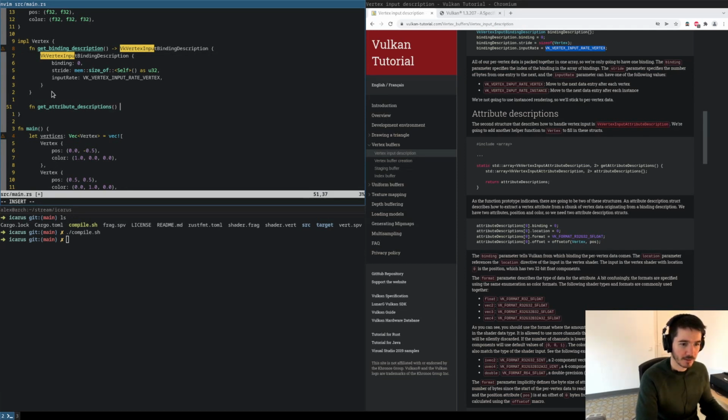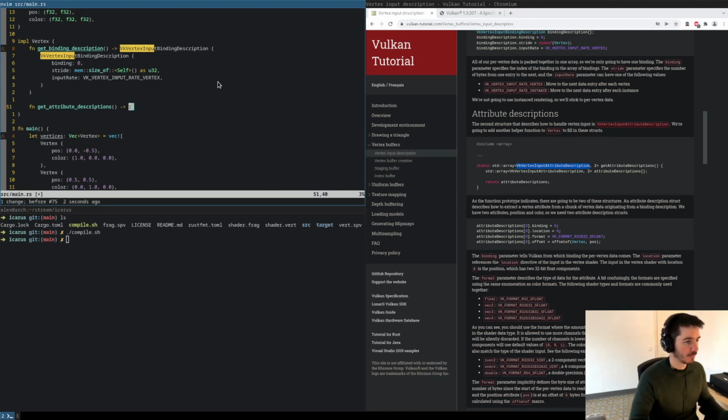Here they are returning an array of 2 elements. So in our case, we could return also an array of 2. Let's do what they are doing for now, and we might change it later on.